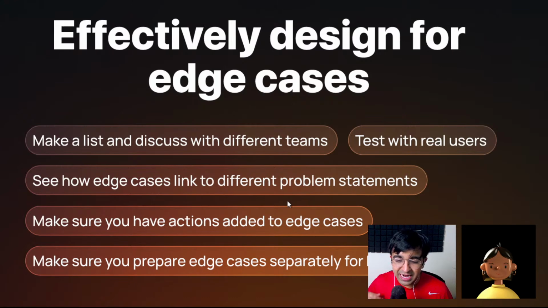Make sure you have actions added to edge cases. So again, edge cases aren't supposed to have visual representation only. It needs to have a link back. Whenever you're designing for an edge case, the components or the page you're designing or whatever it is needs to link you back to either the path you came from, the original touch points you came to that place from, or that position in the user journey, or it should give you a solution for it.